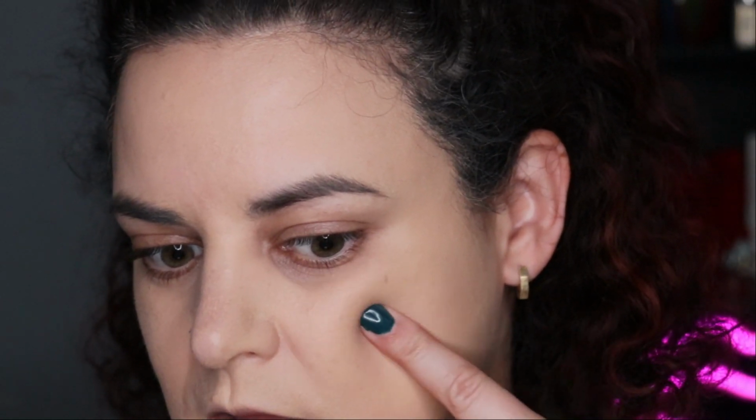Although, yeah, if I press, can you see that right there? I just press gently into my skin and now there's like a fingerprint. See if it does it over here as well. Yeah, you can kind of see that outline right in there. So I think setting this is going to be quite important. And I'm going to predict now that there's going to be a fairly significant amount of transfer before I set it. So we shall see.